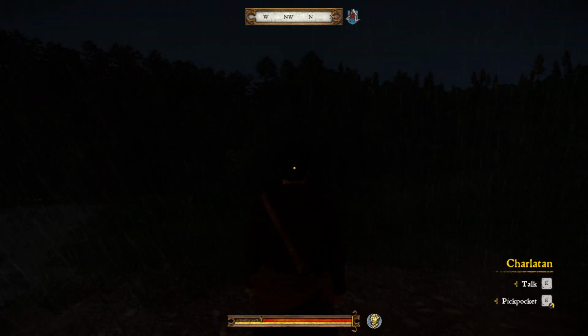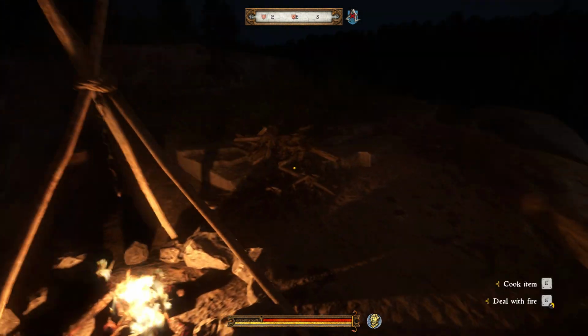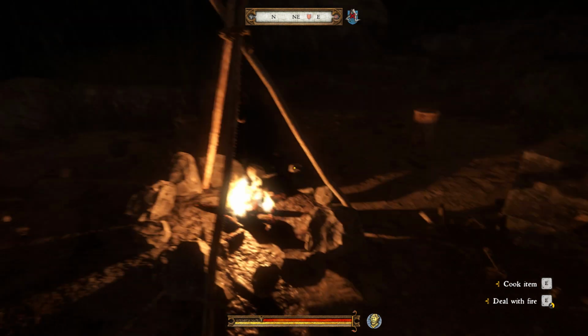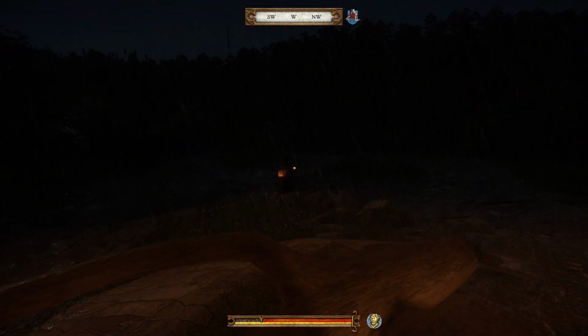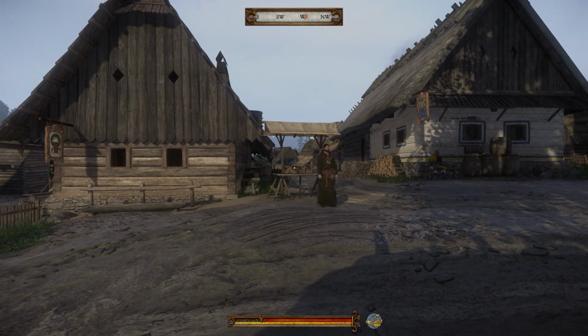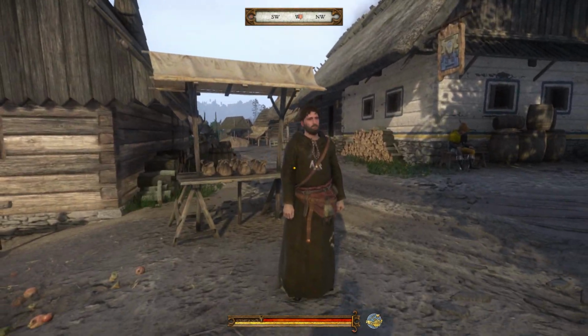Nice. We'll sleep here for the night then. All right, sounds good. So I'll go ahead and get some sleep here then. And we will see the Charlatan in the morning. Just one moment. All right, 8:30 in the morning. The Charlatan is here. Let's see what kind of reward we get.